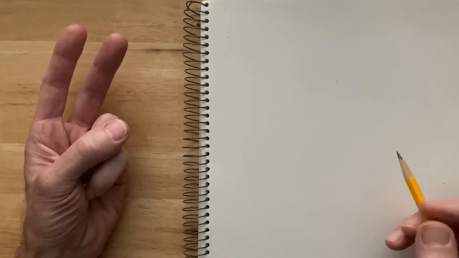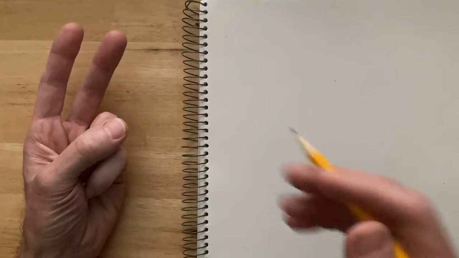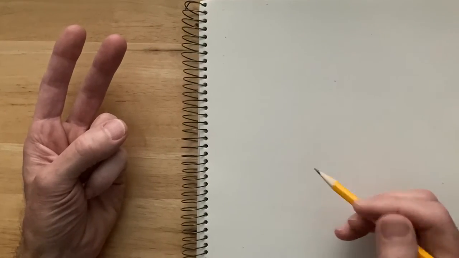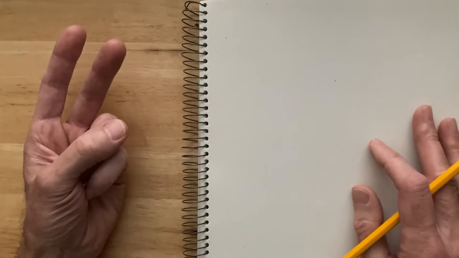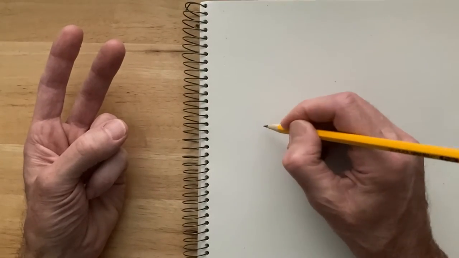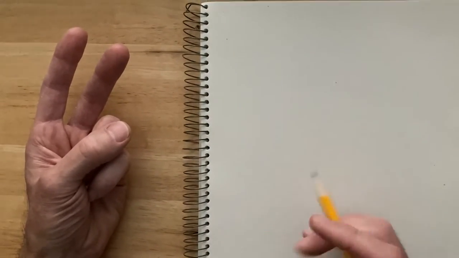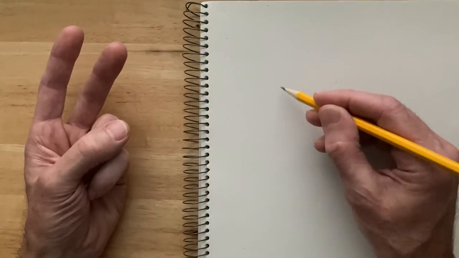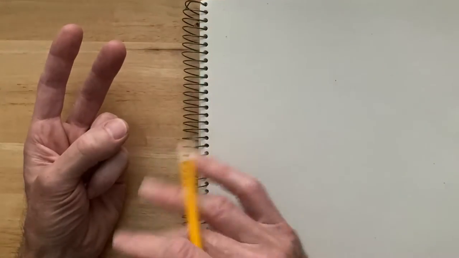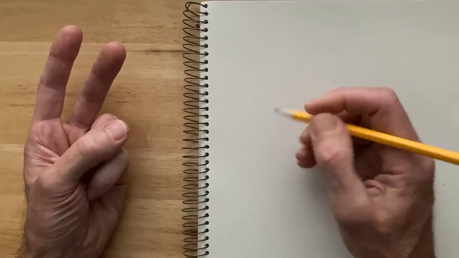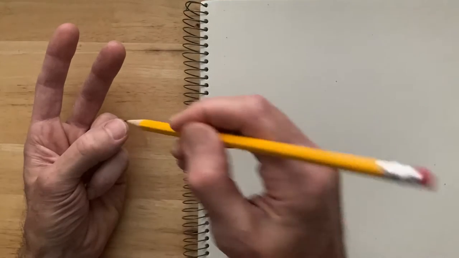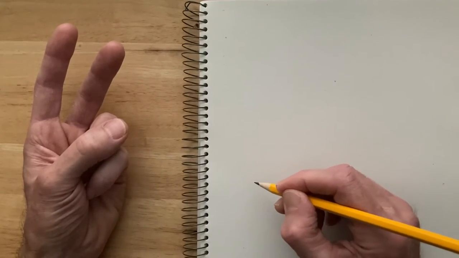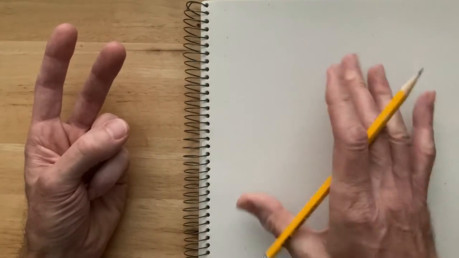Now what's called the partial blind contour or the modified contour. This is where you're actually having your hand right next to your paper there so you can be studying your paper as well as the hand. But you want to be careful not to regress back into blocking in basics by doing those choppy, sketchy kinds of lines. You still want to keep that slow, continuous record of the actual details you're looking at. I would say about 25% of the time you're checking your paper to make sure that things are in the right spot. And then 75% of the time you still keep your eyes focused on the line and you're moving your pencil at the same time your eye is traveling along that line. So you're still in synchronicity with the subject and the drawing taking place at the same time. As your eye travels, your pencil travels. You just totally focus zeroing in on every little bump and detail.